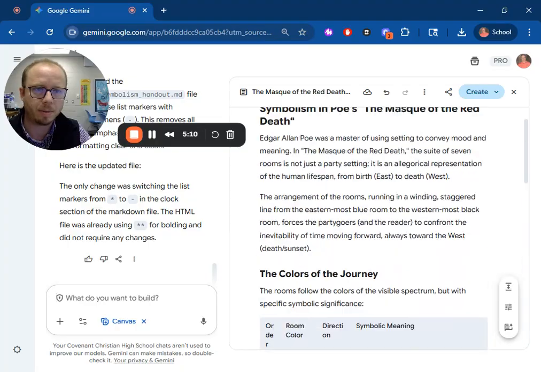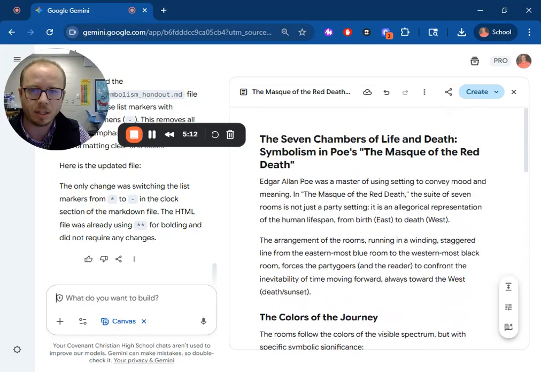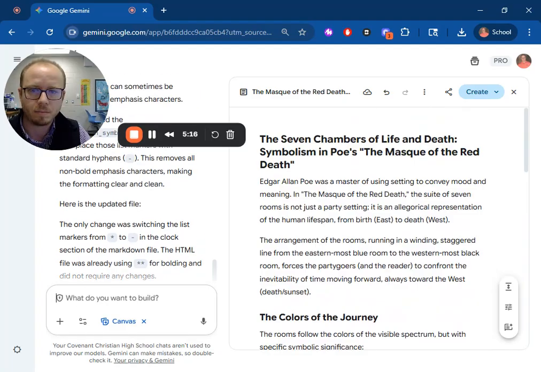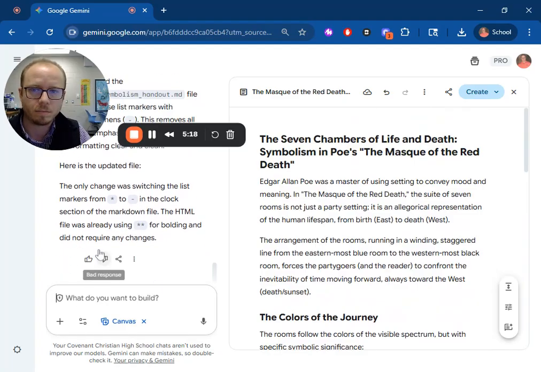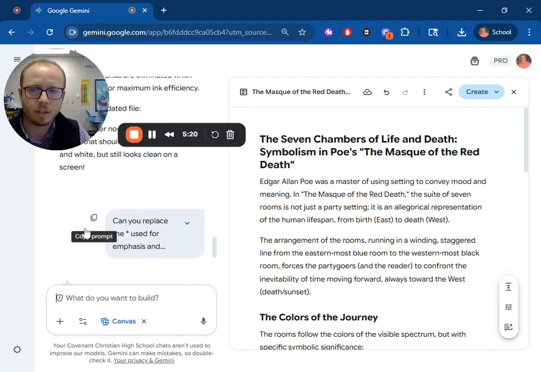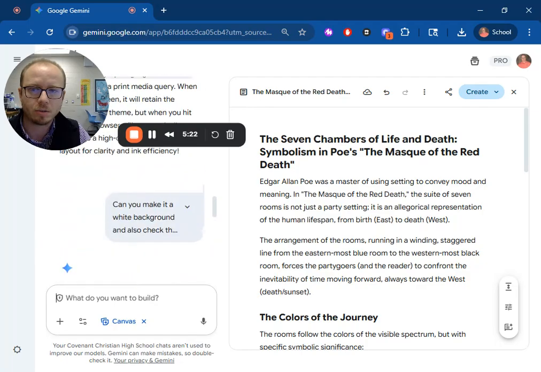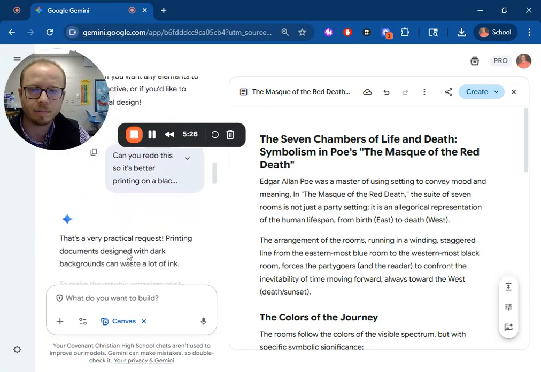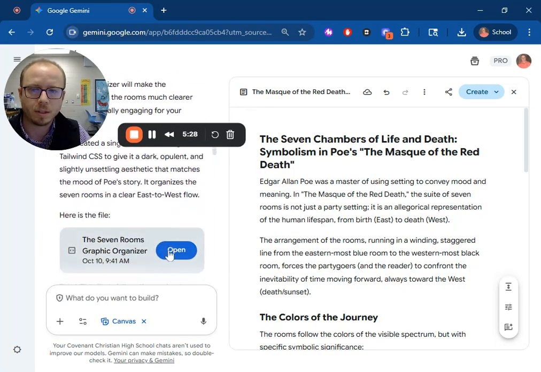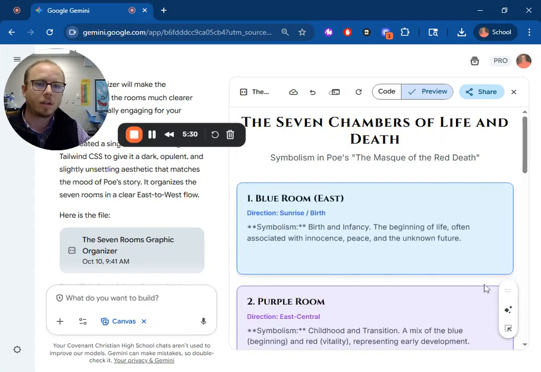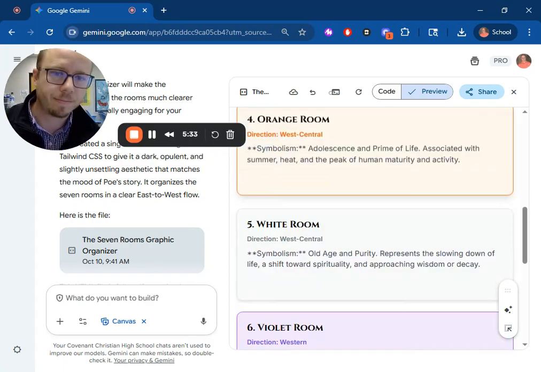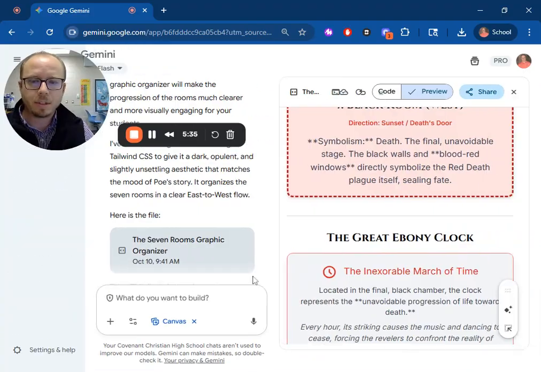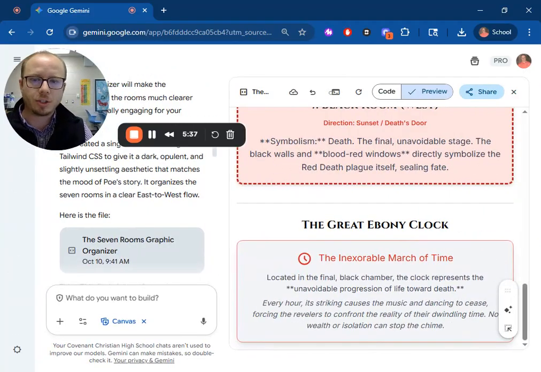Sometimes it gets a little interesting. I went back to the can you replace, where did, let's open this again. It got a little sidetracked. So sometimes this takes a little bit of manipulation.